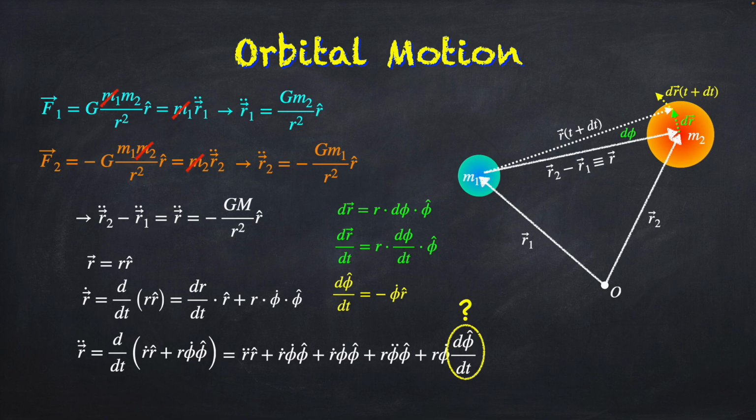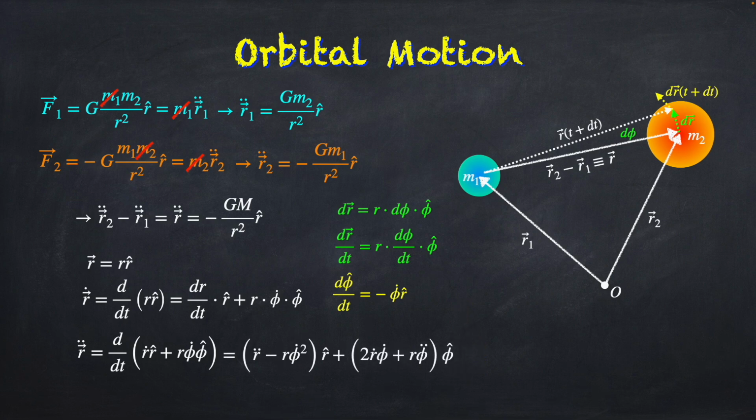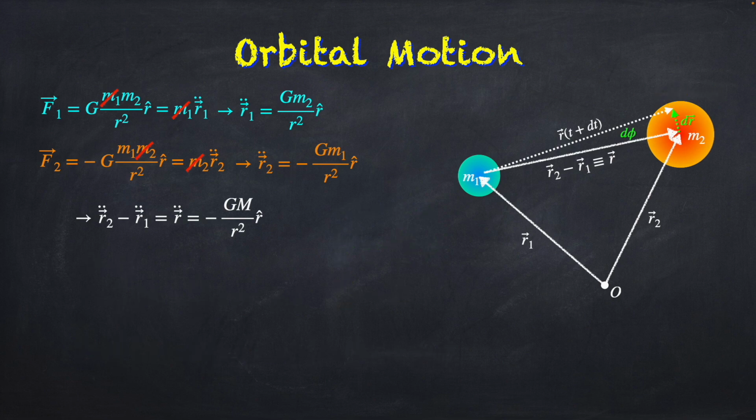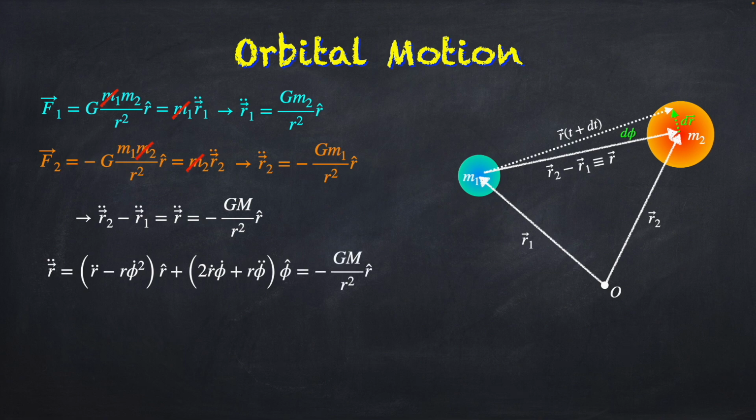So now we're going to have terms that point in the r hat direction and terms that point in the phi hat direction. So we can group these like terms together, giving us this following expression. Now that we've figured out what r double dot is, we can substitute that into our equation of motion. And all we have to do now is match the directions on each side of the equation. So first we group all the terms in the direction of r hat to get the following equation for the length of r. This tells us how the length of r changes with time.